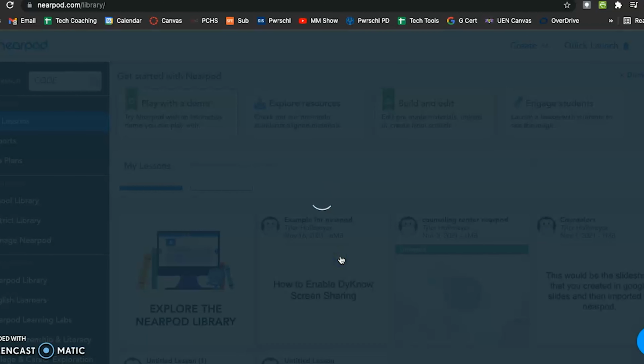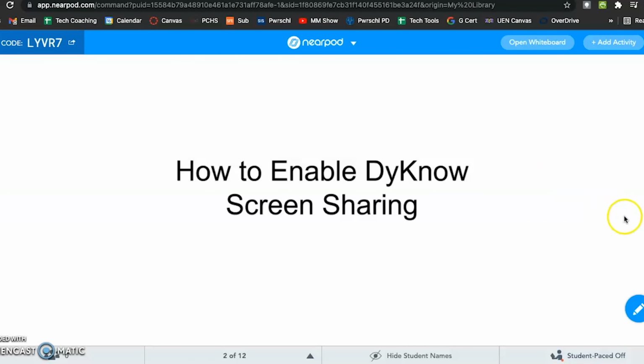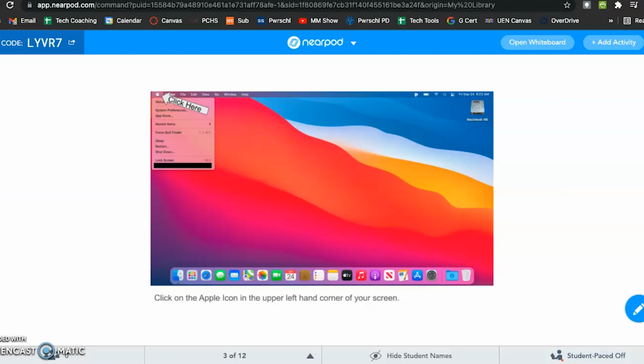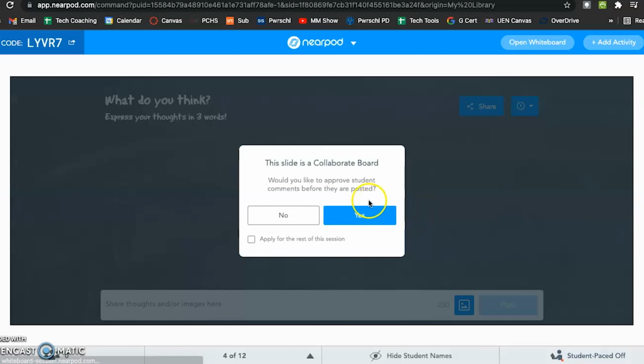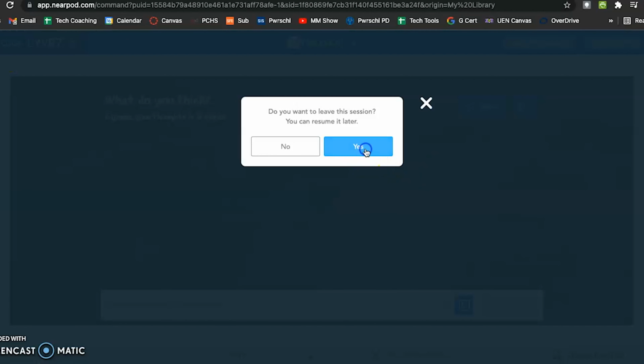For the live participation, when you click on that one, same thing, you could copy this link and provide it to students, or you can just instruct them to go to join.nearpod.com, and then they would put in that code right there to get into this specific presentation. And then you can just click through it, and as the students are logged into this, it would advance their screen as you advance so that they stay with you. And then once you get to these interactive slides, they would be prompted to interact with them. And then when you are finished with it, you would just exit.